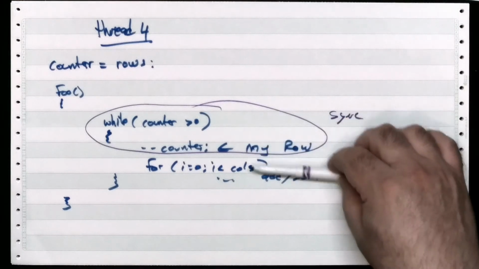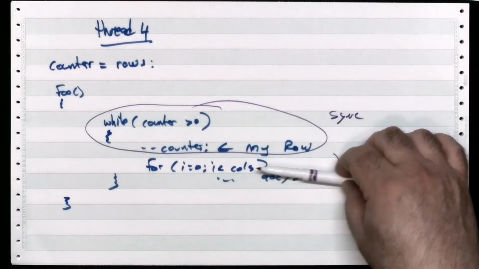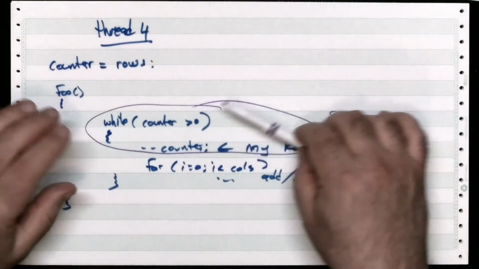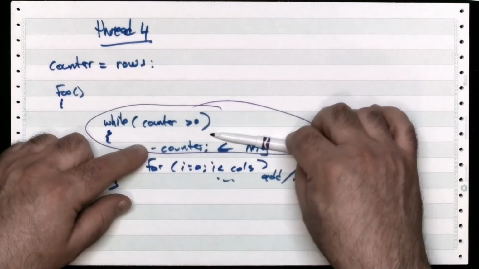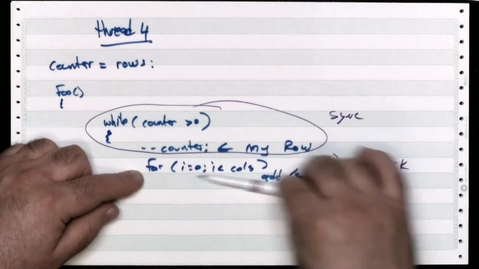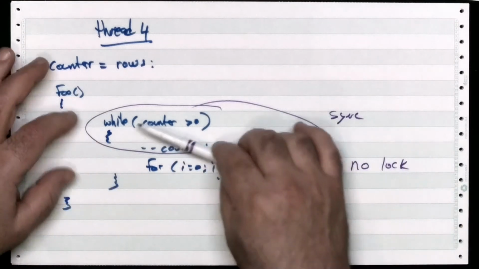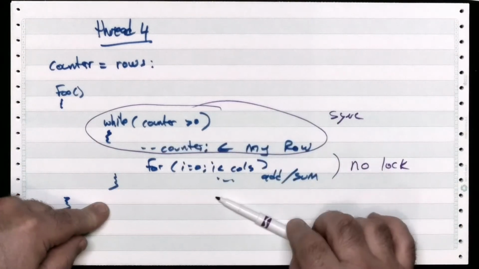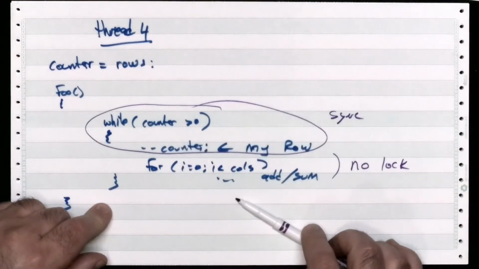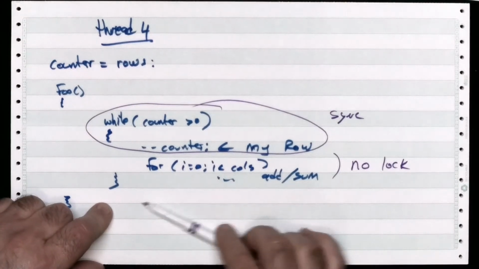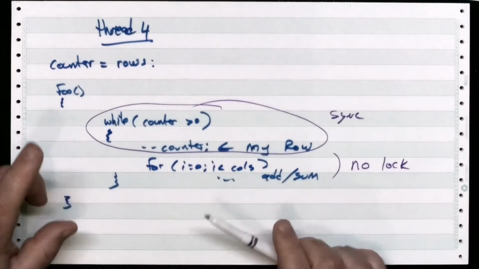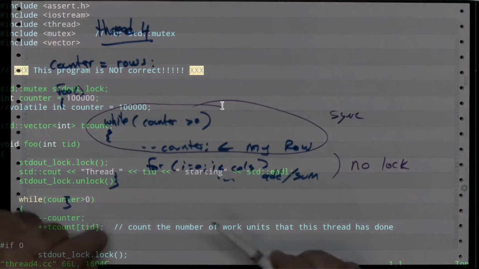So the idea is find the row and then just sum up all the columns in that row, and then go back and lock the situation down, find the row it needs, and then sum up that row, and so on. And when it's totally done, it can take its sum of whatever number of rows it may have added together and contribute it to the gross grand total sum.